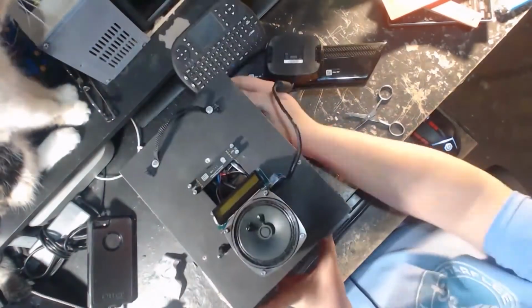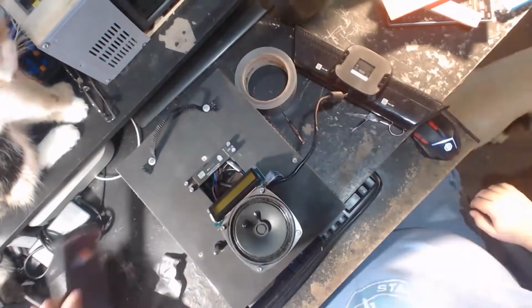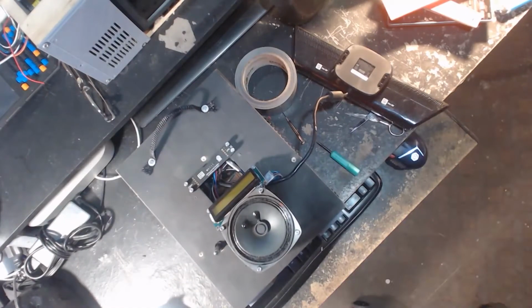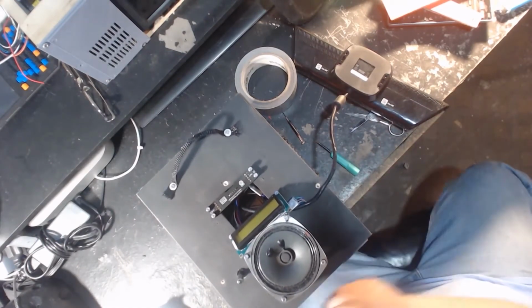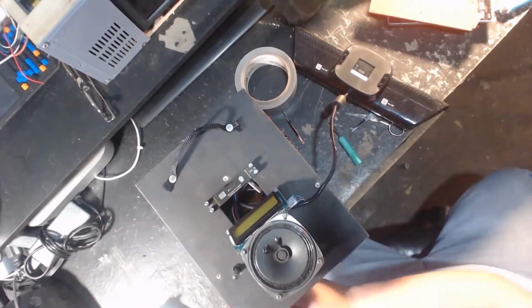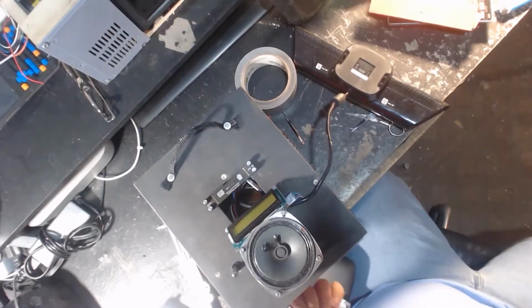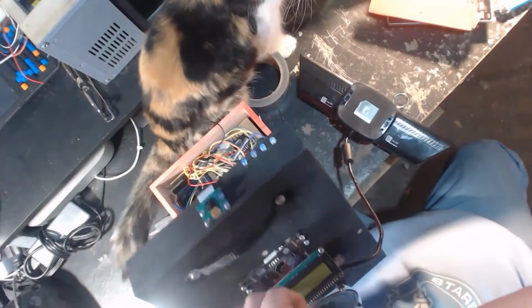Now here I cheated a little and I've already assembled the top, so you can see that my AIY package speaker and microphone are on top. And just like in my desktop kit video, you'll see I'm not using the Google Voice package. I'm still using Pocket Sphinx and Python and my own stuff. I don't want to use the Google Voice package because I want this to work well offline.